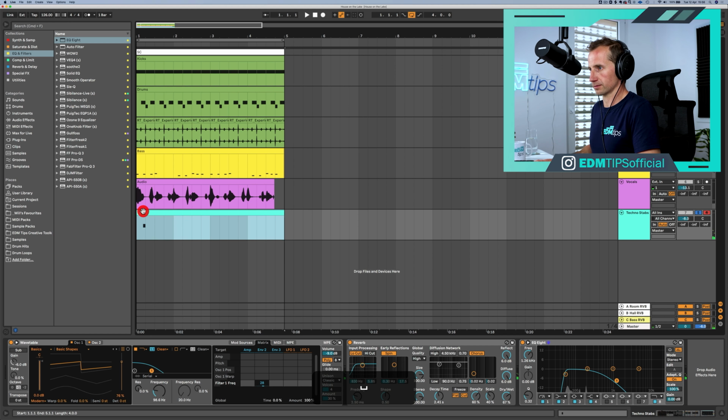And what we're going to do is also add our own ping pong delay, and we're going to use triplets for that. So if we put an echo after this harmonic tension, which is kind of putting it in its own space, we choose an echo plugin, which is a really good plugin in Ableton. Choose ping pong delay. Then I'm going to choose triplets instead of dotted. And let's have a listen. We want it to be going da da da, in the same pattern as this whoop. Yeah, something like that.